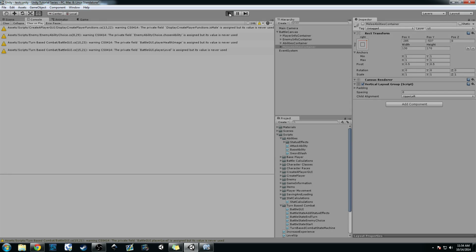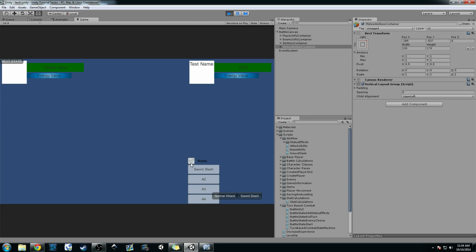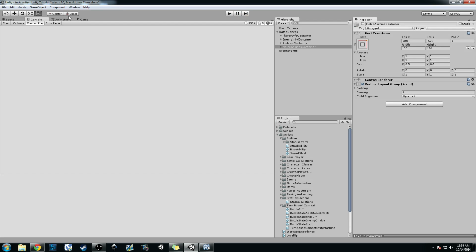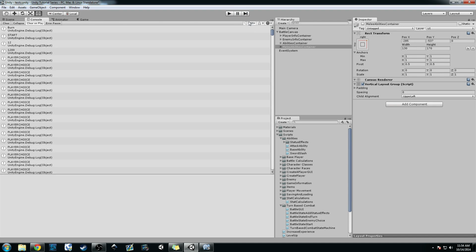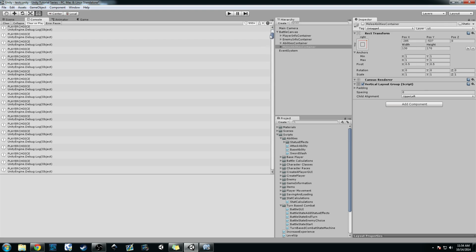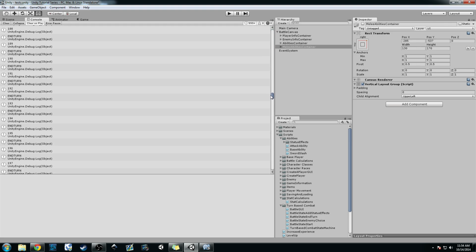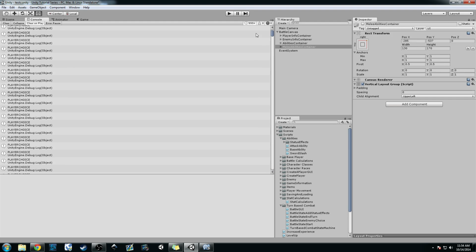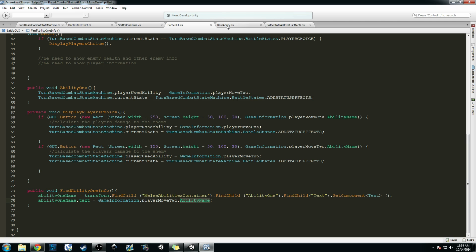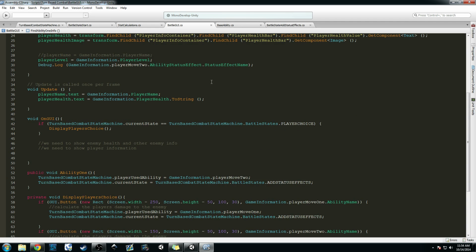So now when I go ahead and press play, it shows up there, and you do it, does all the moves and stuff, and now we're actually in our player choice again. And if you remember, it does it really fast. So if I go to the console, you can see everything. It's actually working. We're doing everything that we want. It's just doing it real fast. But anyways, that is that.